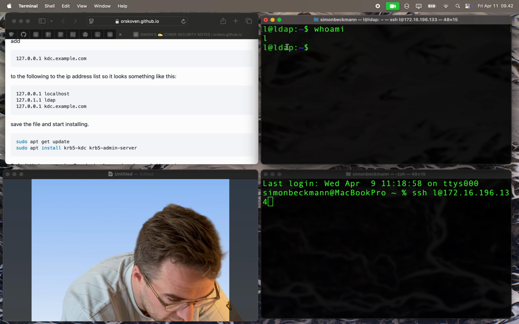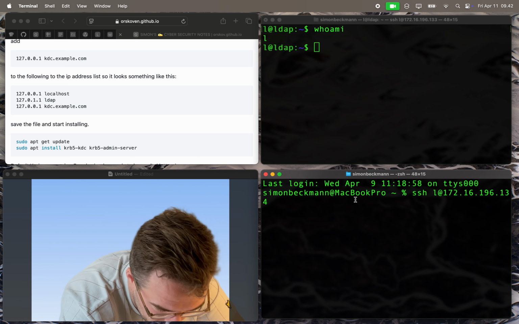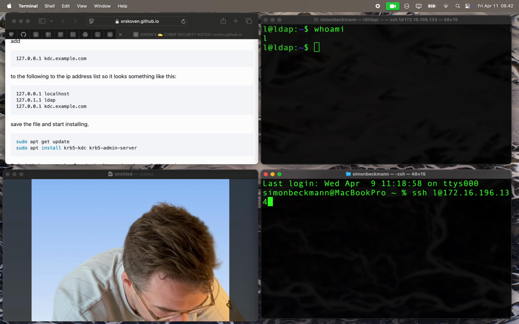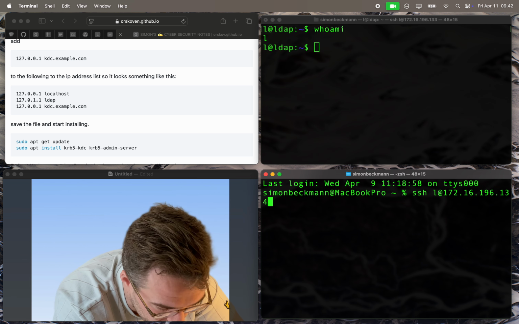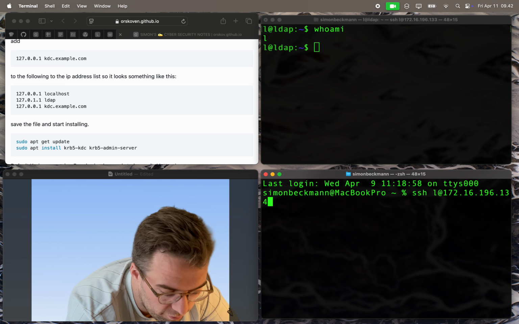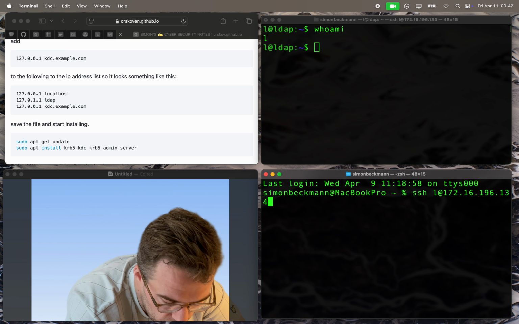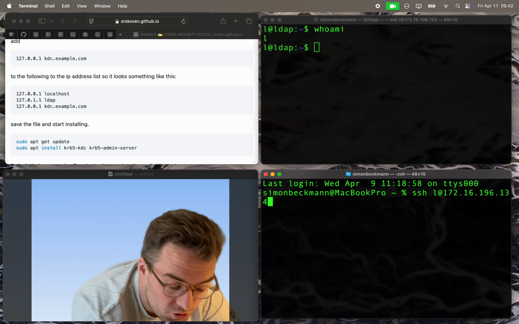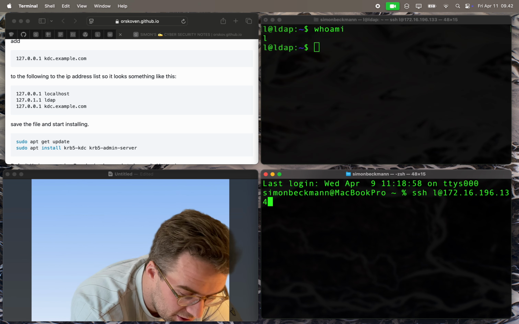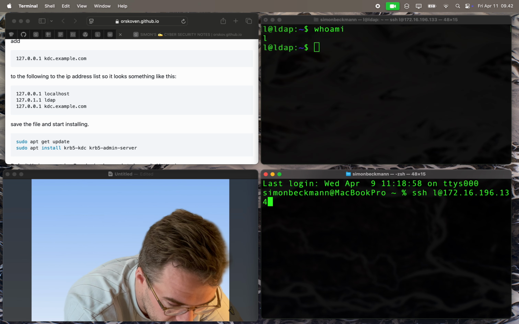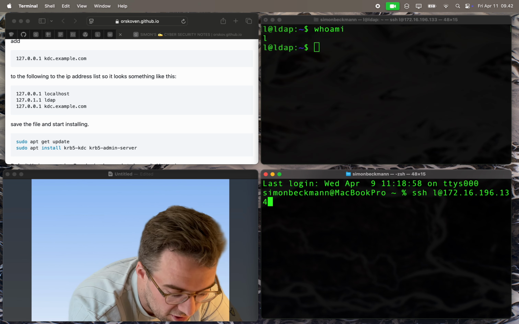This is one of my servers here. You can see the IP address here, it ends with 3. Here I'm just logging in with the same username for ease of use. Of course this is not what is recommended in an enterprise solution, but here you can get the setup, and then you can configure further for your more specific needs.